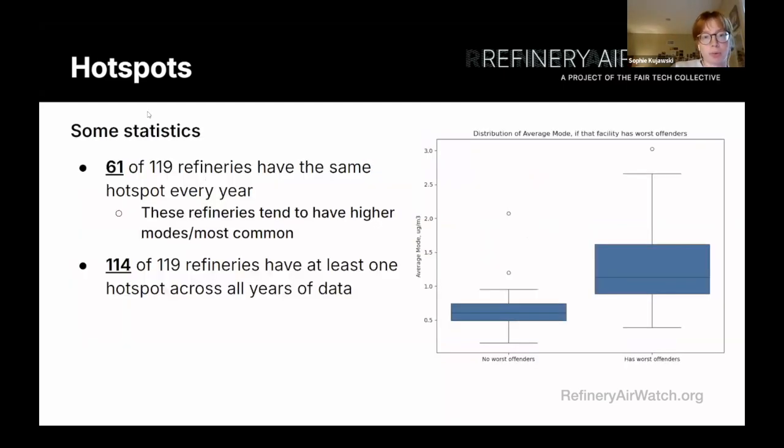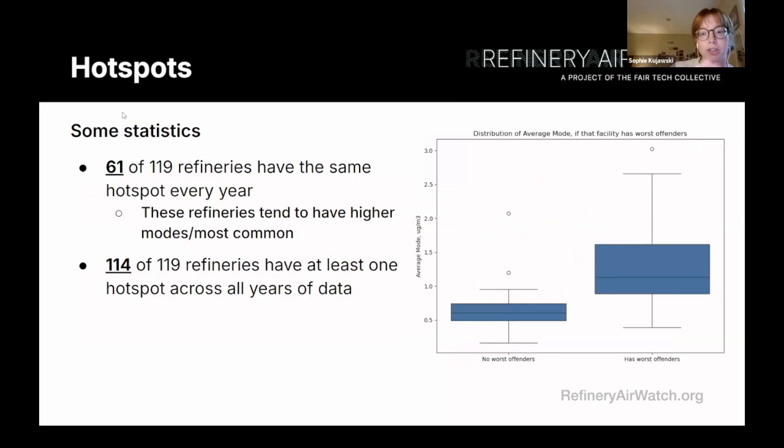So some numbers for you. If you look at refineries that have these flagged hotspots year after year, 61 out of the 119 refineries have the same hotspot year after year. As you can see on the graph on the right, these refineries also tend to have higher modes, or most common, depending on how you're saying it, which makes sense.